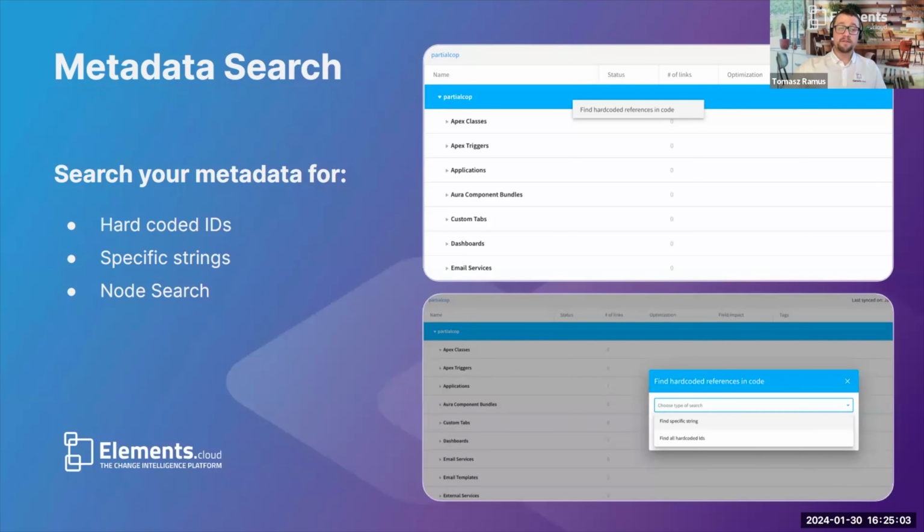So this feature tackles the problem of finding hard-coded references, which can slow down system performance. And it makes it not only much faster to find and fix these issues, but it allows a single person to go through identifying, let's say, hard-coded IDs, which previously, if you wouldn't know what sort of ID you're looking for, you would not be able to find it.